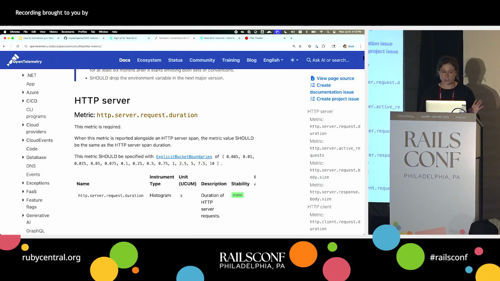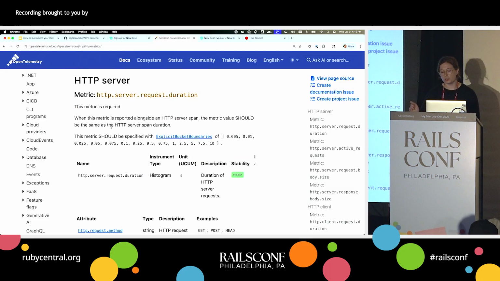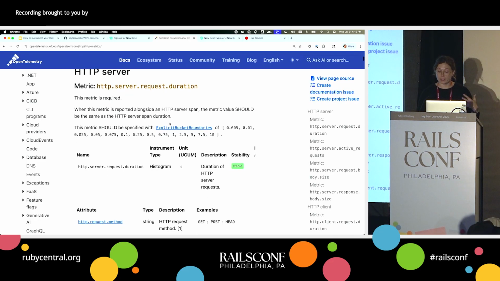So that's a little bit of a detour to get to what I really wanted to show you, which is the semantic convention entry for the particular metric. So this is HTTP server request duration. It's a very important metric to be able to track the duration of your server requests and kind of look at averages, how things change over time, pay attention to anomalies. This is a very special span because it has unique bucket boundaries.